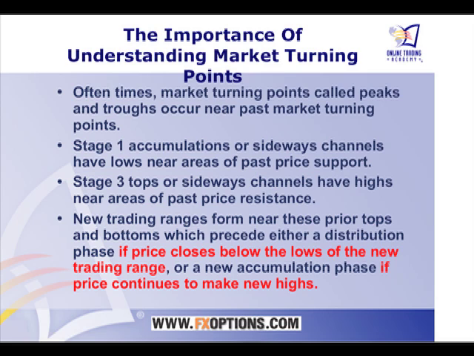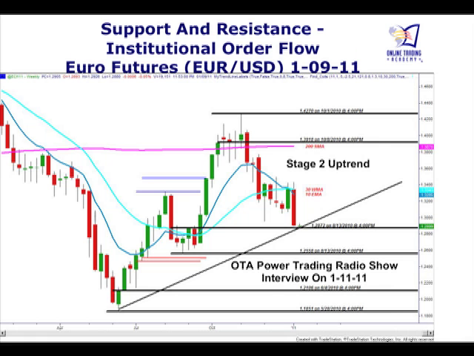That sideways trading can be an accumulation if price happens to stay inside the channel and then break out to the upside. It would indicate an accumulation followed by a new uptrend. If prices happen to trade sideways near a top, that could be what we call a stage 3 top. And if prices break out to the downside, you will begin a new downtrend. So which way it breaks out is not really that important. Once you let the market tell you which way it wants to go, then you can have rules for how to buy and sell that market.